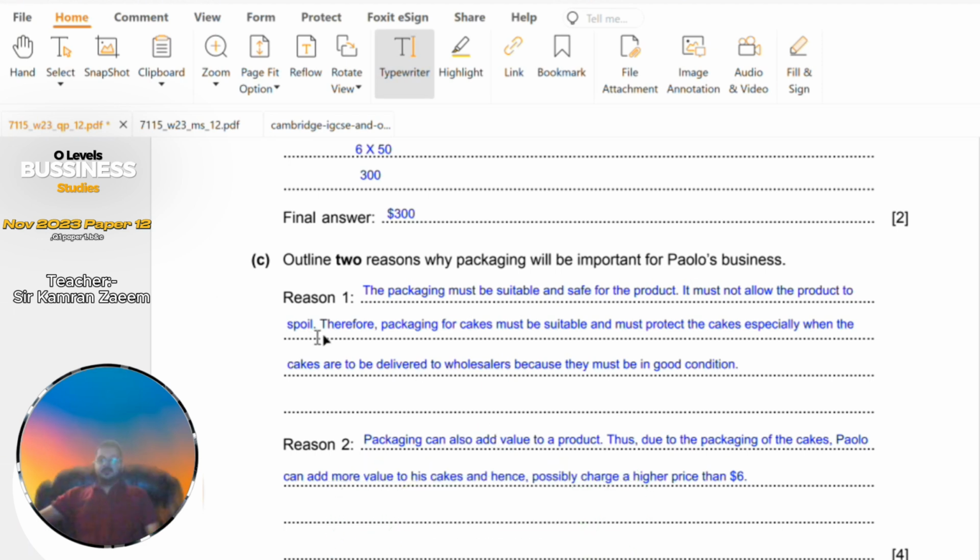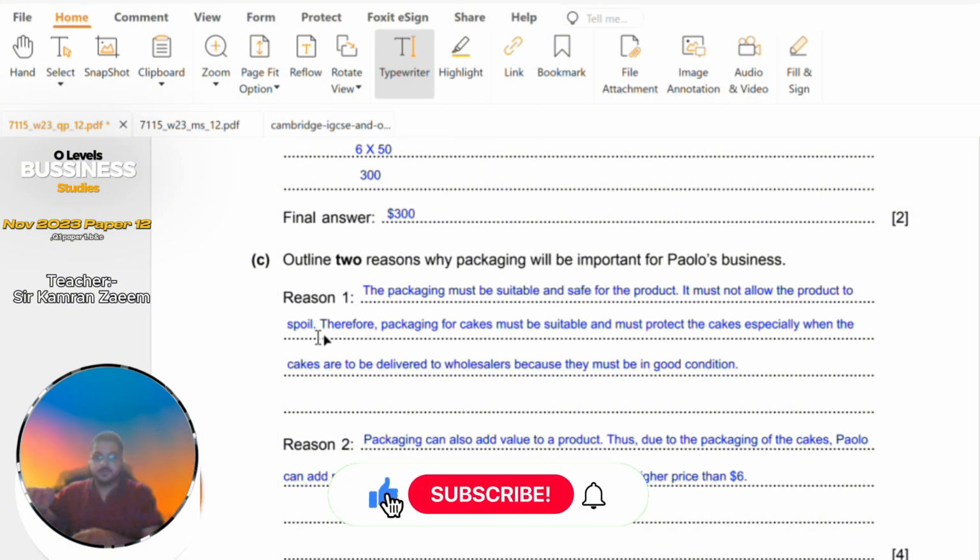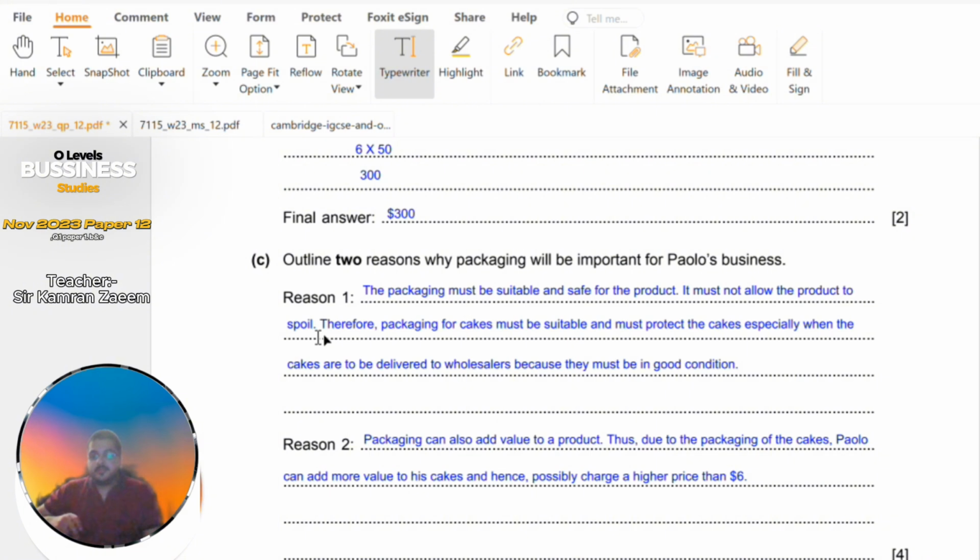Okay, so packaging, as we know, is one of the P's of the 4 P's of the marketing mix. What are they? Product, pricing, promotion, and place. So the packaging is basically included within the product, right? Packaging is also a P, but it is included with the product usually. So when you study the product chapter, everything about packaging will be right there. And the reason is that packaging is basically a very integral part of the product, of course, right?